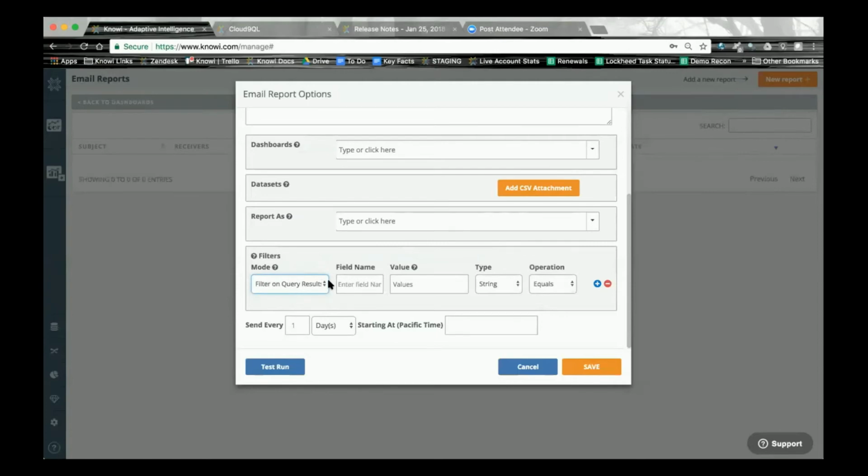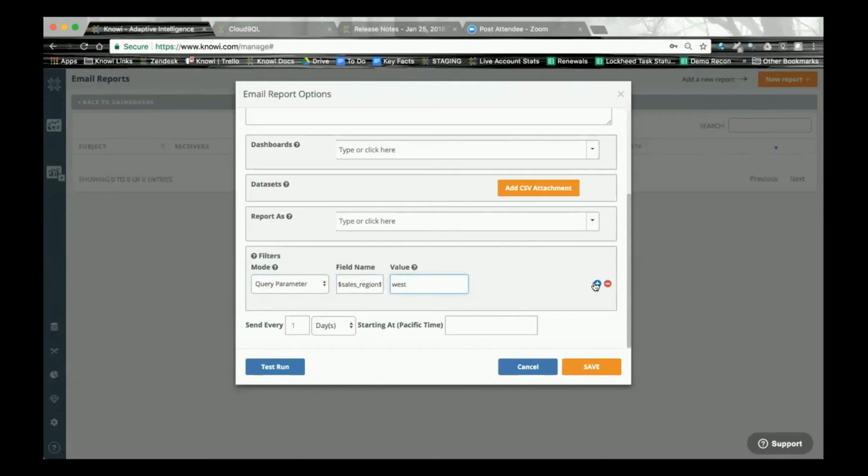So for example, if you had a sales rep, and there was a token in your query for sales region, and this particular rep, when they log in and get the report, can only see the data for the West region, then this is how you specify that. This is really how you can tailor what people can see within a particular report itself.